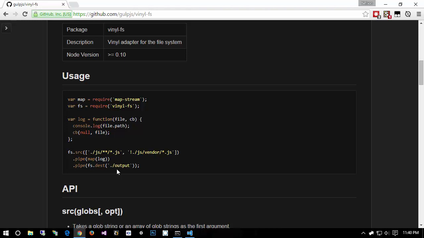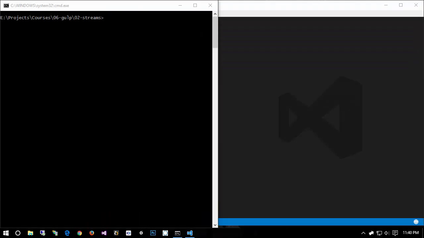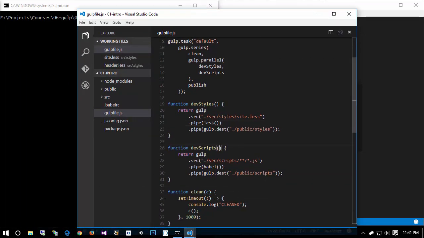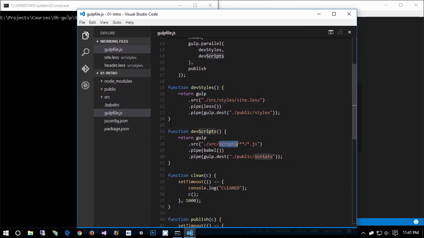So vinylfs is mostly about sending files through an object stream so that they can be worked on. For example, it might even be better if I showed you the actual Gulp file that we have over here. We see, for example, the scripts.